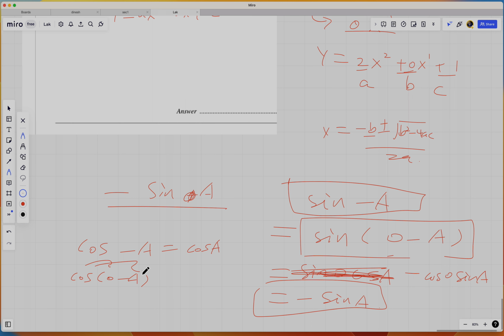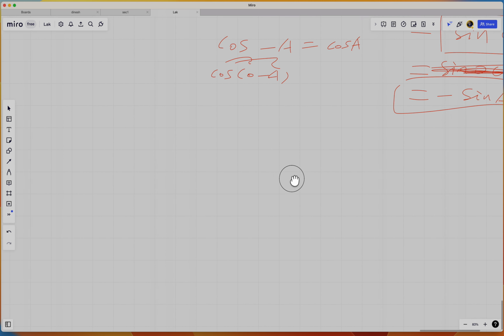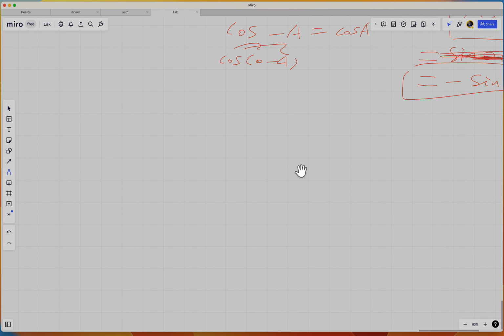Some teachers ask their students to memorize. I don't, because if you memorize, there are too many things to memorize. So far I don't think I have asked you to memorize. The quadratic formula, I asked you to use the calculator if you cannot solve it. My E-maths teacher said if your calculator gives you decimals, you can't just put the decimal. You must first use the quadratic formula, then show how you get to the decimal.